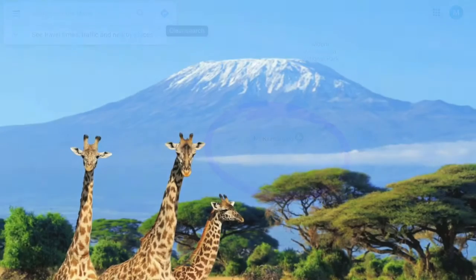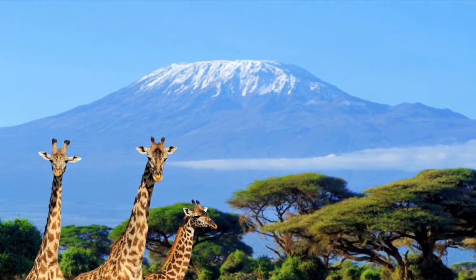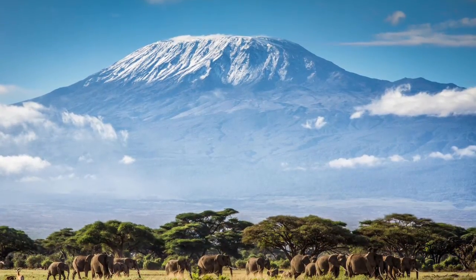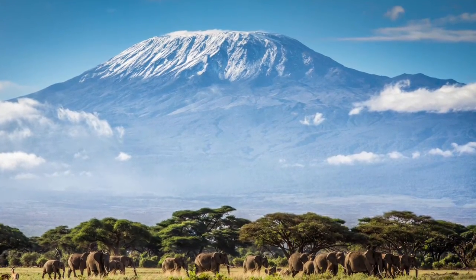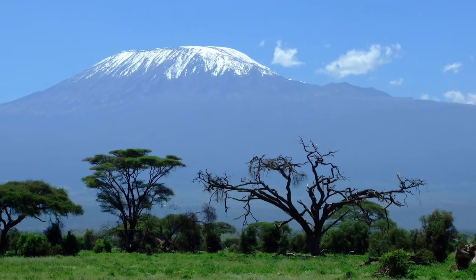The fourth destination is Mount Kilimanjaro, Tanzania. The location type is bordered by Kenya and Uganda. Fun things to do there are hiking and camping, nature parks, and outdoor activities. Three facts are that it is the tallest mountain on the African continent and the highest mountain in the world.